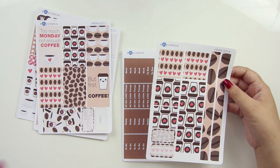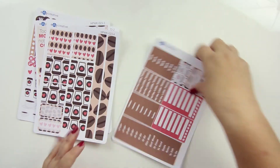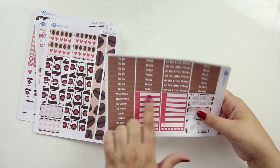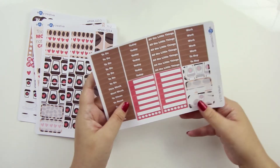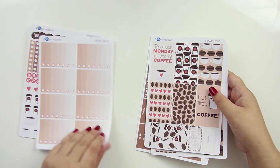If you're just covering up a couple of different days, it doesn't really matter which one you're using. And then more half boxes. And then just like the other ones, you've got your headers, and we've got the appointment stickers which you can use the icons to overlap if you want. And some more half boxes and two halves. So with that, without further ado, I'll show you the layout.